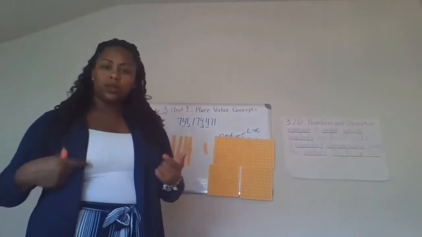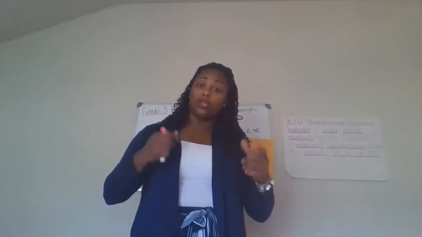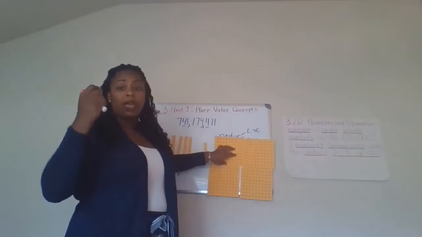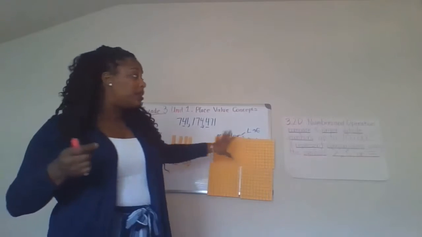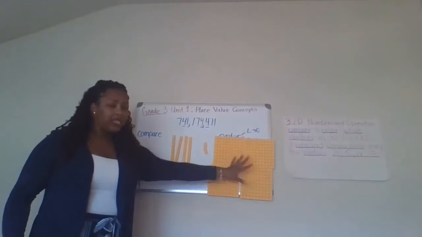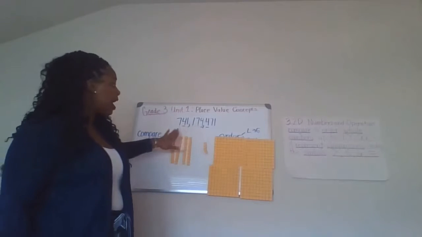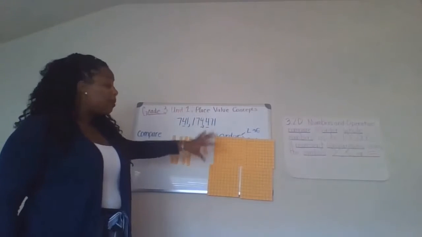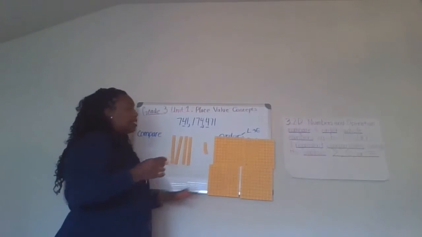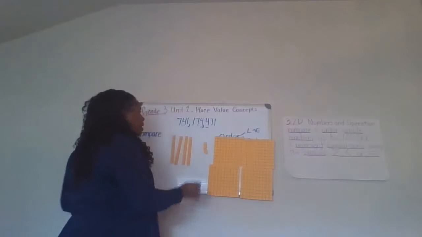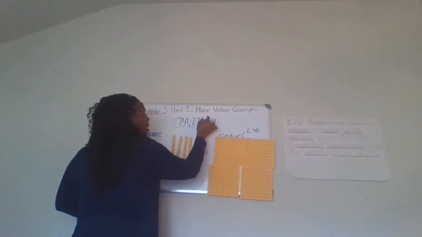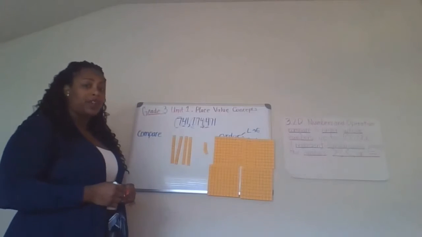If you allow those students time to play with those blocks and to use those hands-on manipulatives, they will solidify that concrete understanding and be able to build upon the concepts of what it means to compare and to order numbers. Okay, so once they have done this, they can begin comparing and ordering using both of these manipulatives. So if I want them to place these numbers in order from least to greatest, they have the understanding that they have to compare them by place value, starting with the biggest place value first.